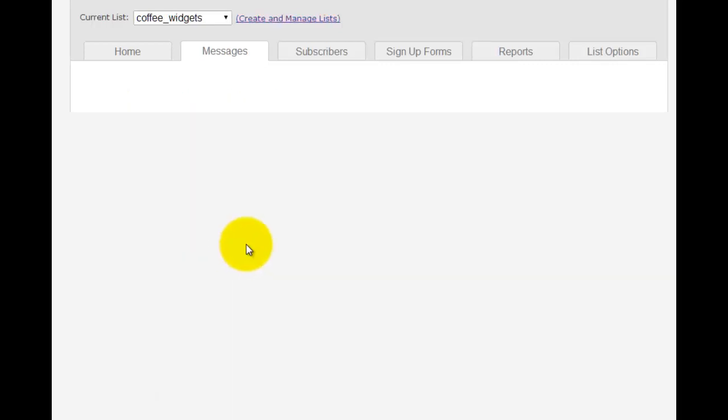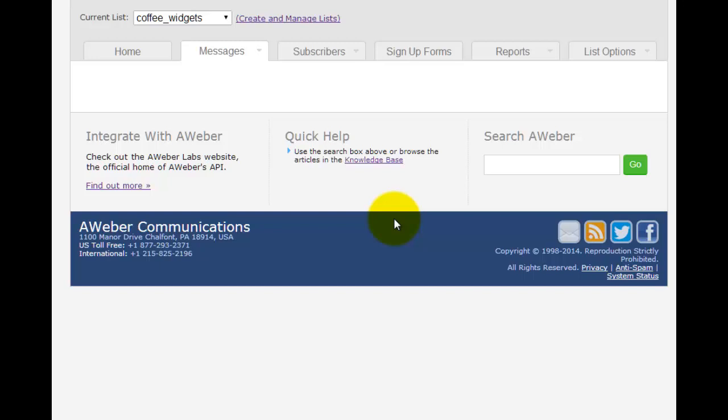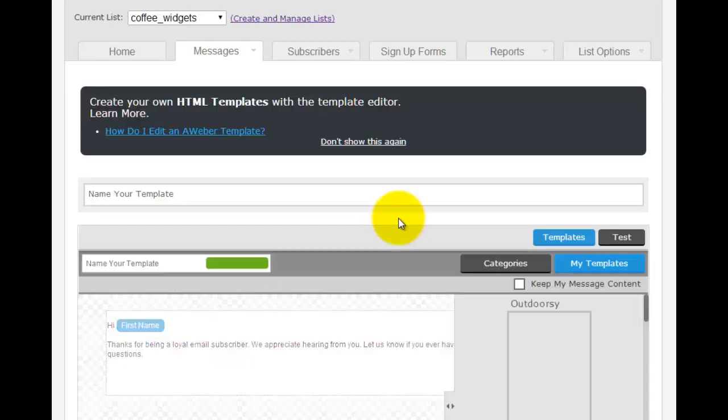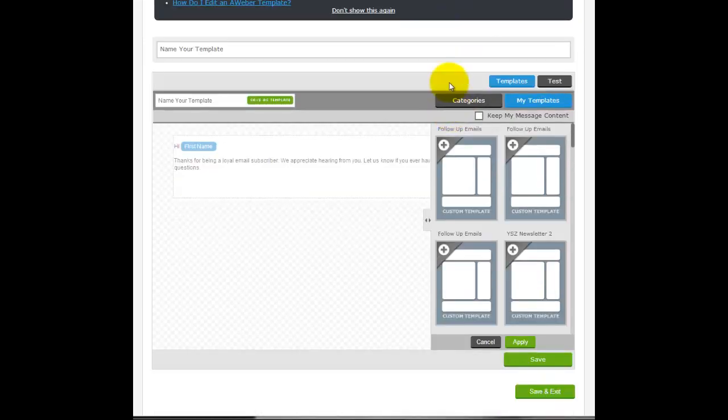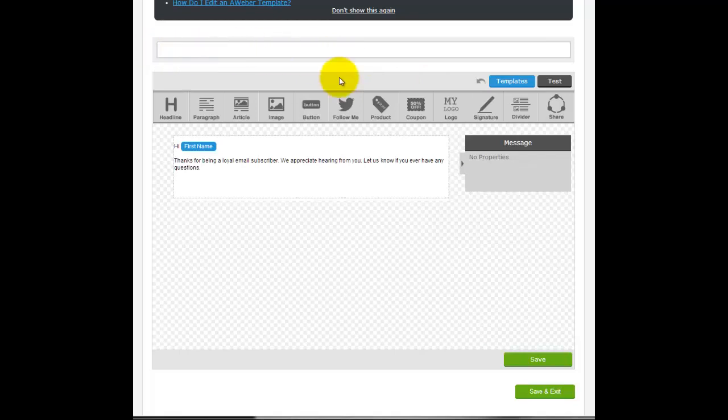And that will bring up the message, and it's going to look exactly like the drag and drop editor you use to create follow-up and broadcast emails, but this will allow you to save it as a template. So there is a help step-by-step guide that you can use here to edit an AWeber template, but we're going to go through, create something from scratch, nice and easy. Okay, so what we're going to call this, at the top here where you'd normally have your subject line, is coffee widget 1. Something nice and easy, whatever you want to call it. If you've got numerous templates for different types of messages, you may want to name them more appropriately.